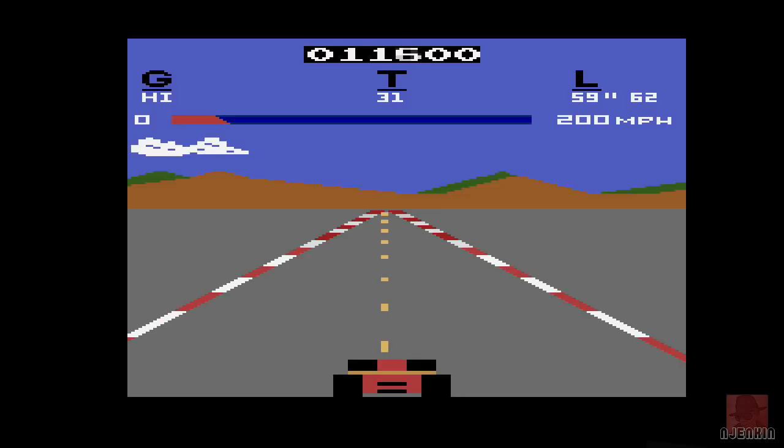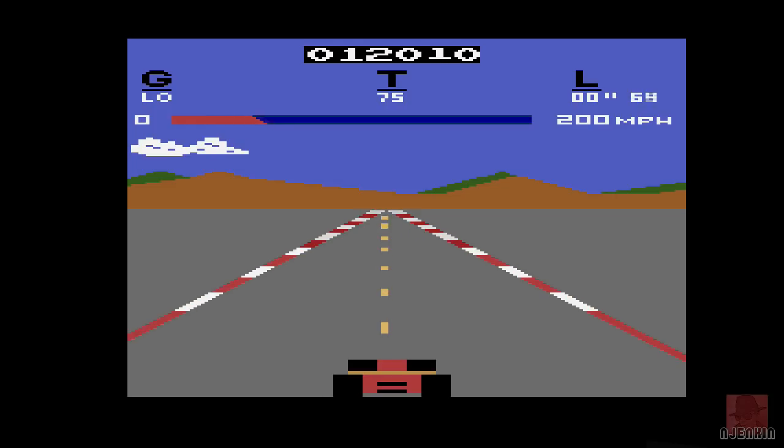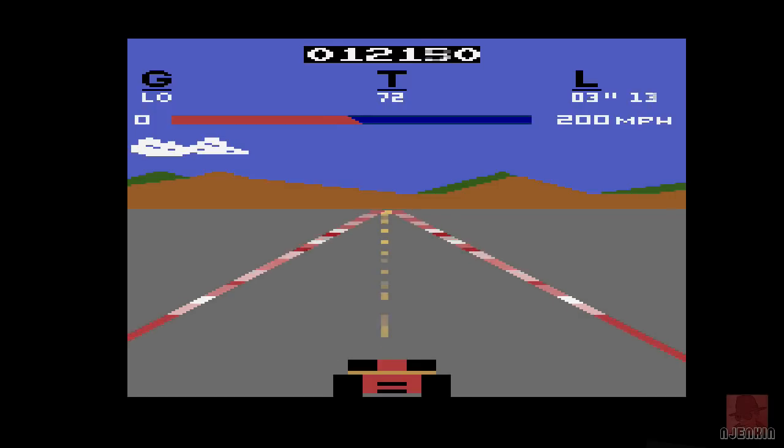Good. Now take a look at what's in the middle there. I think that says T for our time left. We must do a lap in 75 seconds. Then we do another lap in a shorter amount of seconds, I think.